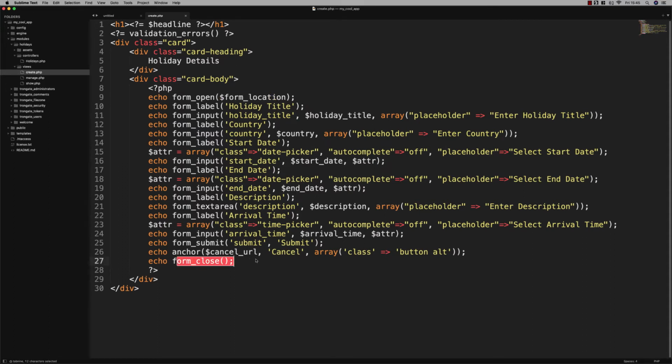Oh, by the way, when you use this form close thing, not only does it give you a closing form tag, it also adds the, oh gee, imagine forgetting the name, CSRF, that's the one. The cross-site request forgery protection. It all works automatically. All you have to do is say form close, not clothes, close, and add a submit button, and it all happens automatically.